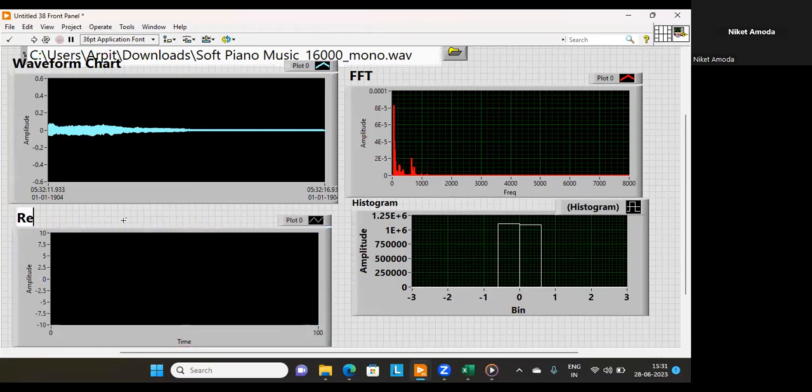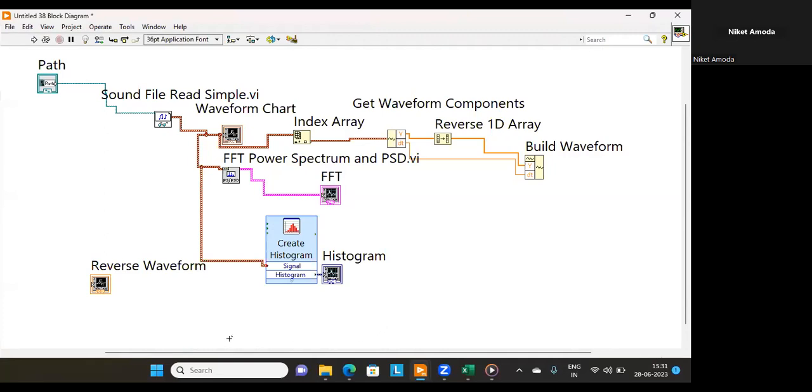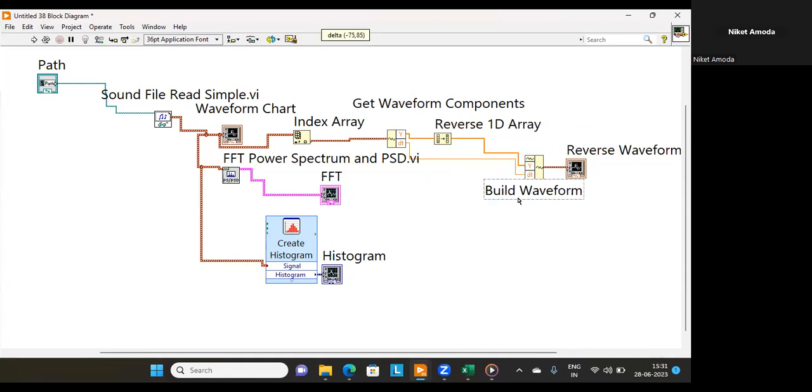Let's name it Reverse vform. Let's press Ctrl+E. Connect it. Done. Okay, so this program is done now.